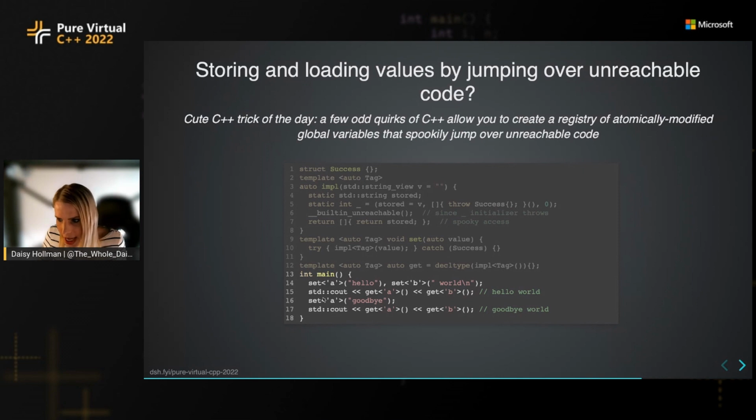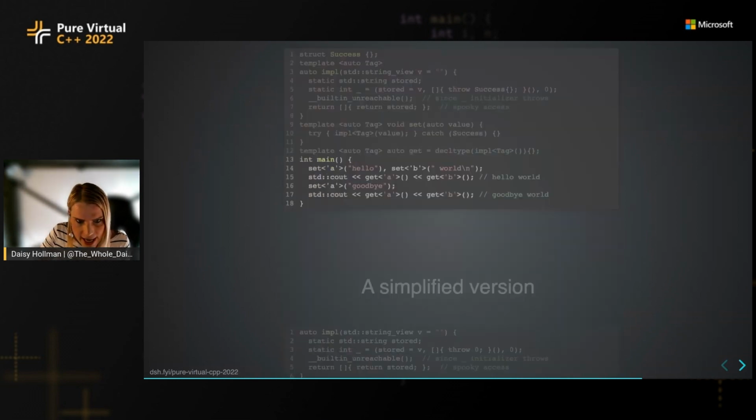The main thing I want to focus on in this slide, and I'll go through the rest in a second, is that we're creating this global registry looking thing where we can call set with a template parameter, and then when we call get with the template parameter later, we get it back, and then when we call set again, and then when we call get again, we get the thing that we set back, right? This is cute, right? You can imagine a number of right ways to do this. I'm going to show you a very, very wrong way, but there's an interesting kernel of truth in here to learn about how lambda capture works. And I really want to get to that if I can, so stick with me.